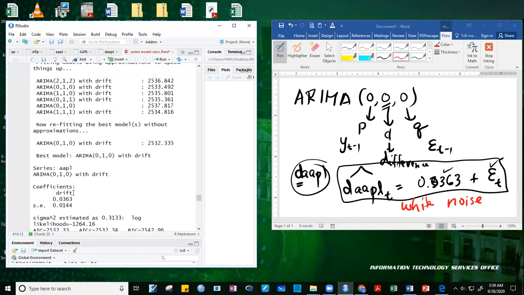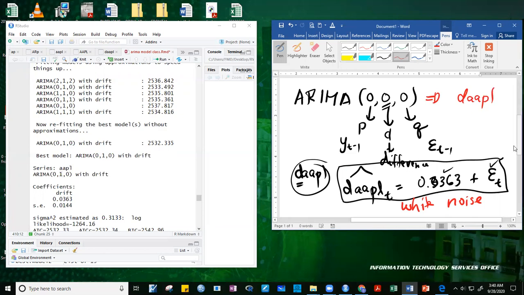The answer was very consistent. So what's the difference between ARIMA(0,0,0) and ARIMA(0,1,0)? Well, you're referring to a different variable here. ARIMA(0,0,0) refers to your difference AAPL.